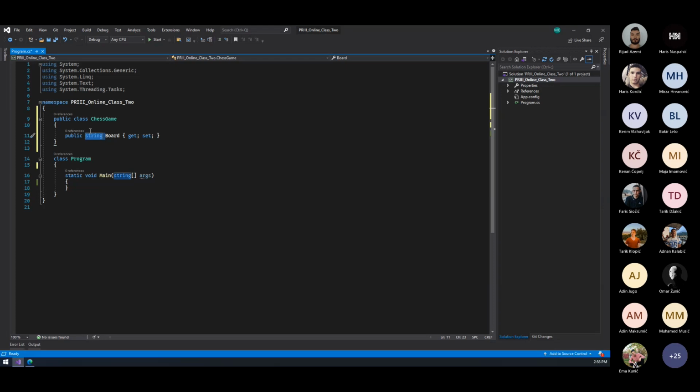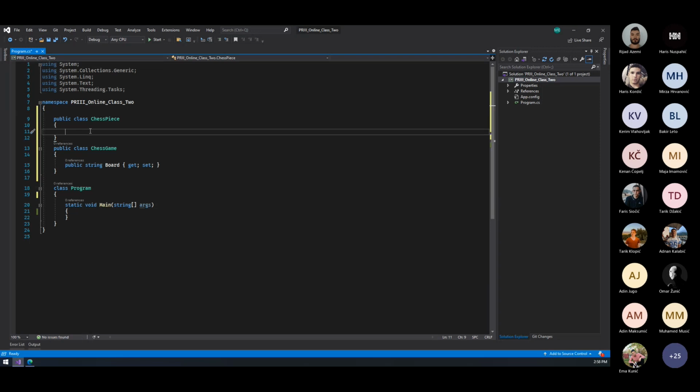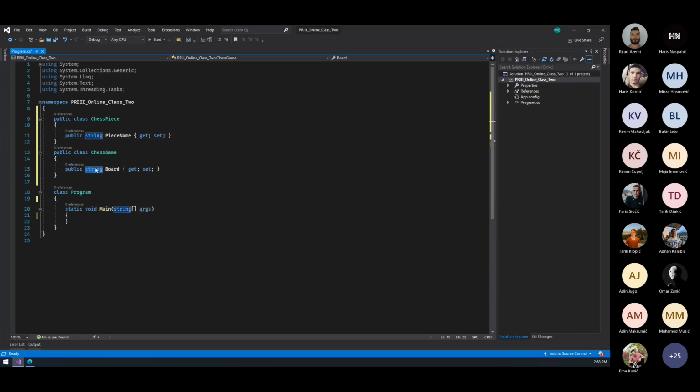Right now it should be, let's say, an array of pieces. If you would like to do this better, you can simply have a ChessPiece, and then you can have, for example, a public string, which could actually be a property of an image, or let's say string name, or piece name. So is it a pawn? Is it something else, right? And then right here you can have an array of ChessPiece. We call it chessPieces, right?